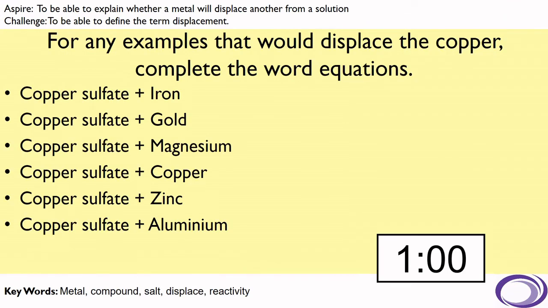Now, I'd like you to have a go at figuring out whether some of these examples would displace or not. And if they would, I'd like you to complete a word equation for that. Now, remember, for a metal to displace another one from a solution, it has to be more reactive.